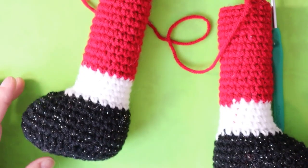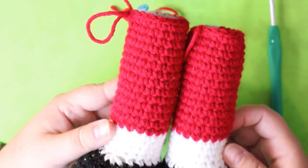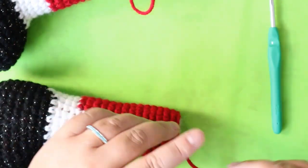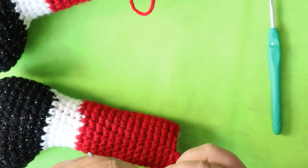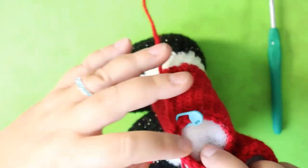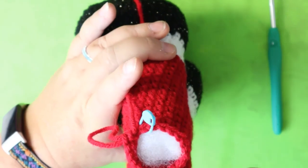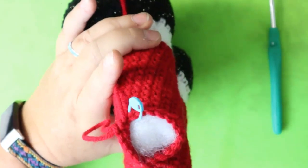Hi guys, welcome back to chapter two. So this is where we're going to sew our legs together. We're just going to jump right into this. I'm still attached. Hopefully you're still attached. You can sew your legs together any way you want to. I only used 3 stitches.